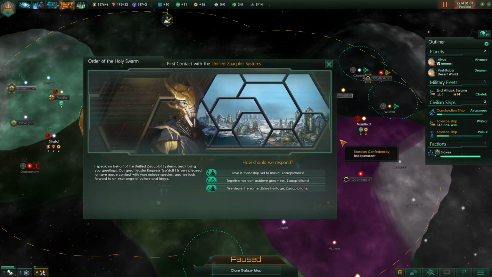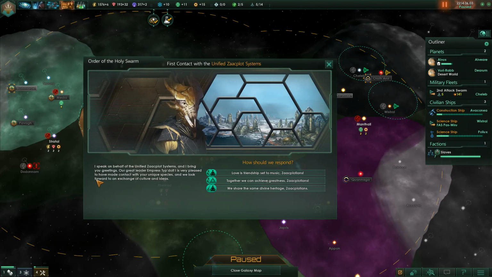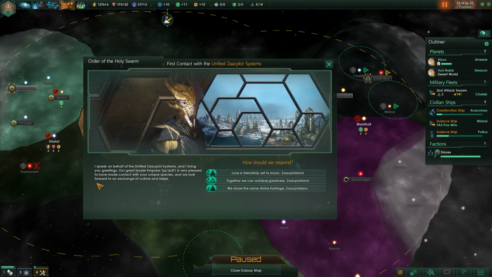Okay, so he's an interesting looking fellow. I speak on behalf of the United Zakplot Systems, and I bring you greetings. Our great leader, Empress Tipdolf, is very pleased to have made contact with your unique species, and we look forward to an exchange of culture and ideas.